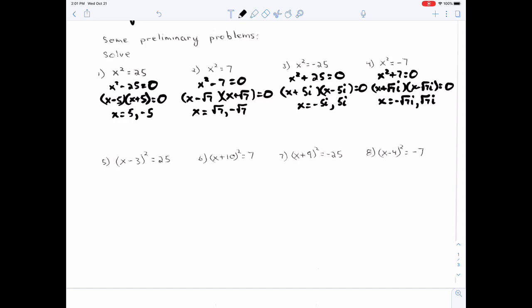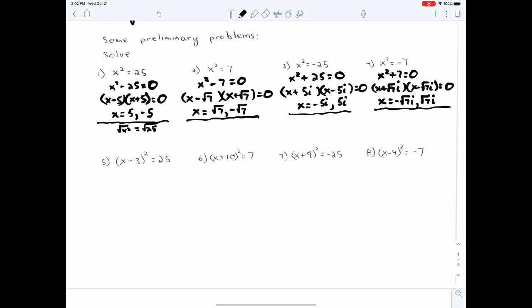Okay, now I want to point out something, though. We could have done each of these a little bit differently. Actually, it's a lot bit differently, I guess. But anyway, this is what some people are going to do. And I don't particularly care for this method, but it's okay. It's not wrong. Okay, you're going to take the square root of both sides. Okay? Now you have to be careful.